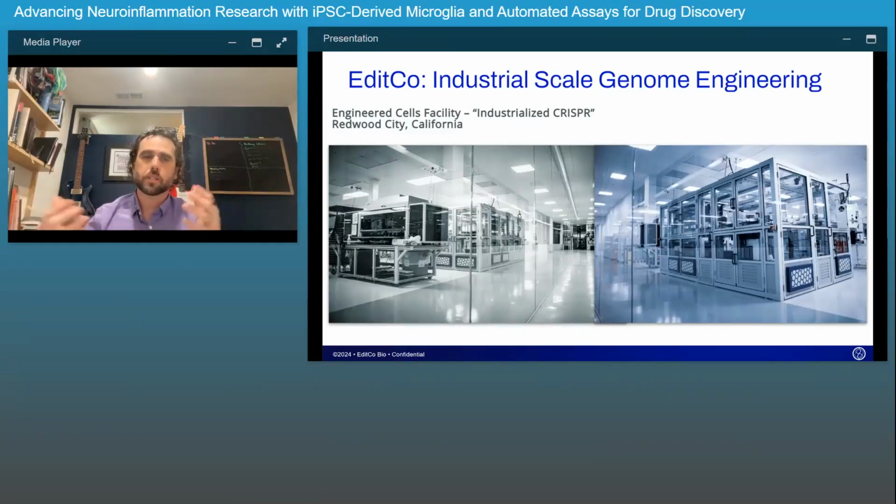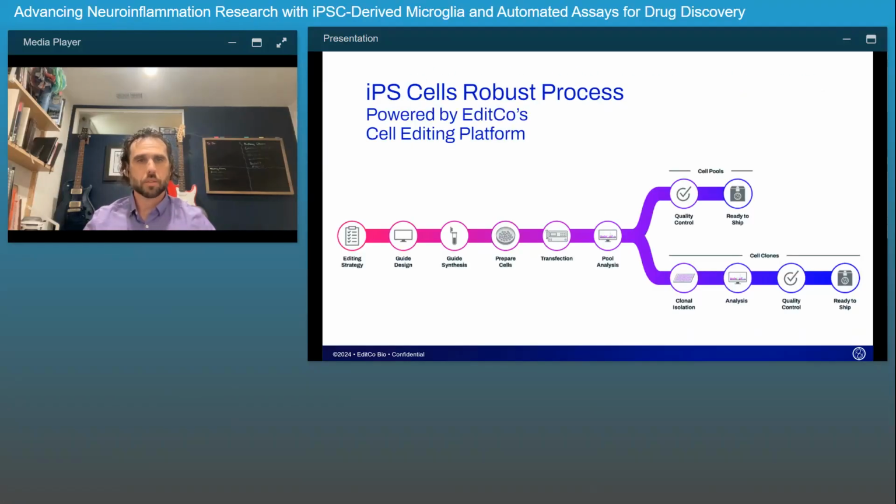in a highly automated fashion. Following single cell printing of clonal isolation, the cells are moved around in a module in a large plate format, and images are taken every 2 to 3 days. We screen an average of 400 clones per project, and as you can see on the images, the amount of data and images add up quite quickly. So a huge shout out to our data team and our software team for putting this automation in place and designing these intricate systems so that we can monitor projects from front to back and make sure that we have high quality cells.